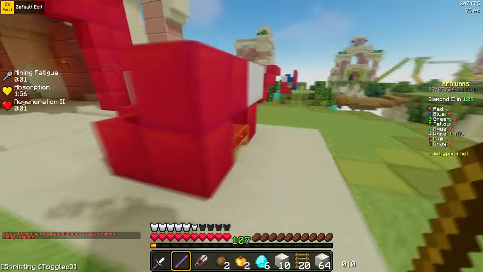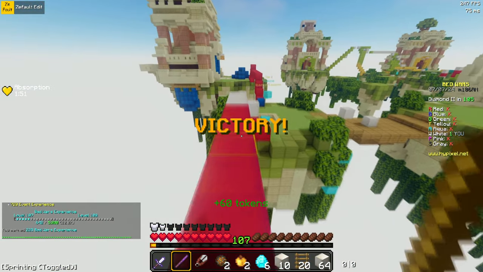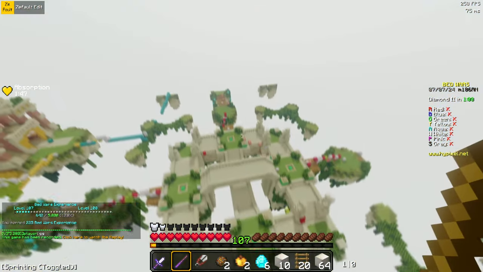Here, let me do this funny thing. Knockback stick, get out of here. Thank you. And GG. Let's go! We won the Bedwars game, guys. We're so cool. Okay, on to the next shader pack.